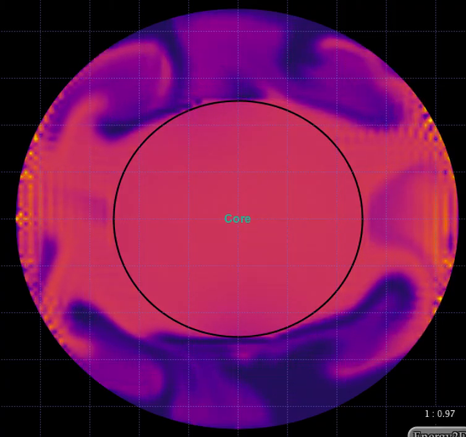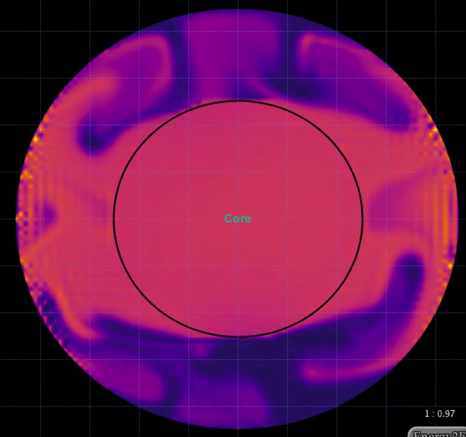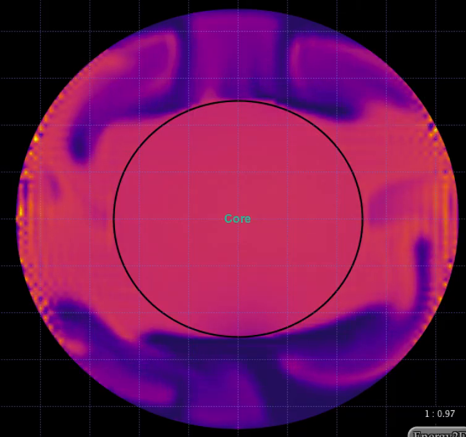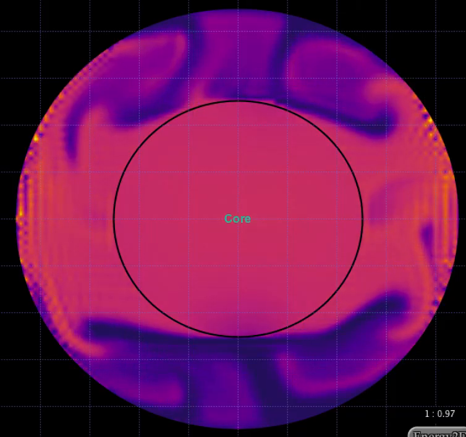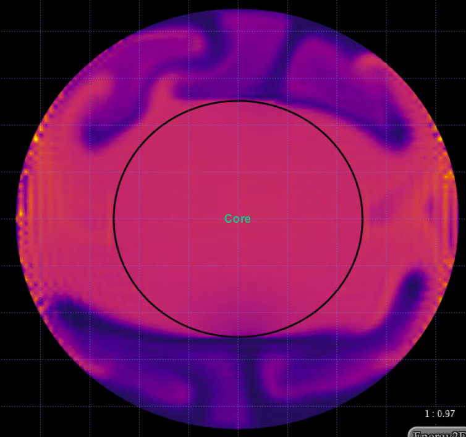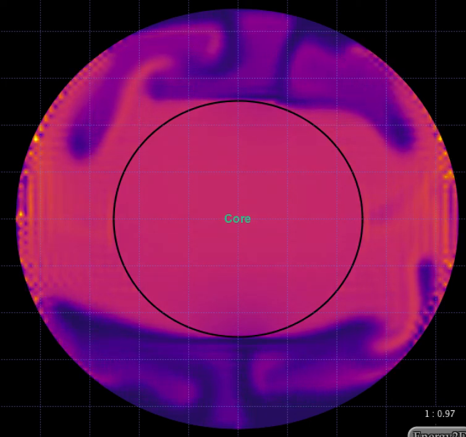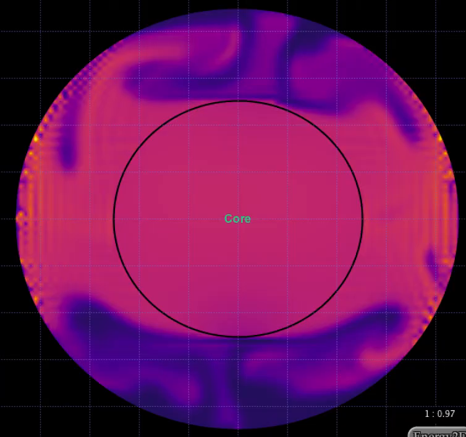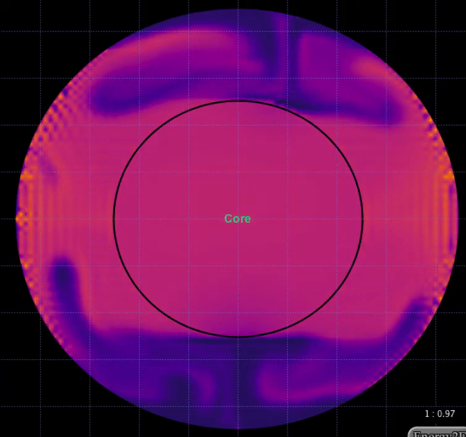Alright, so this is like a cool way of seeing convection happening in Earth - just a computer simulation. Now, if we let this thing keep running for a while, we're going to see what's going to happen, right? So eventually, the core, over probably billions of years, is going to release all this energy.